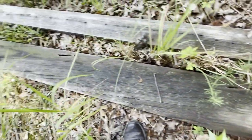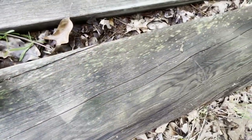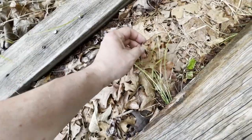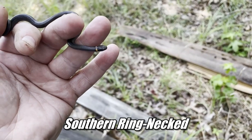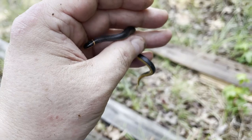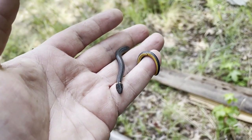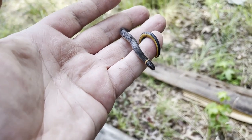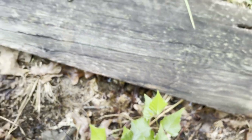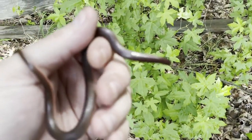At this new spot, let's see if we can flip here since we've been finding a lot of snakes. Oh, there's another one right there! And anything else — oh, another one! We got two in here. Another southern — two southerns, one DeKay's brown, and one northern. Not a bad day today. Good day herping. Let's let this guy go. Another one got away under here too, so I'm going to be careful.